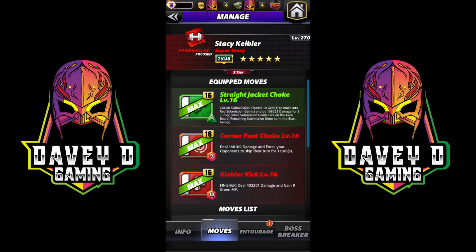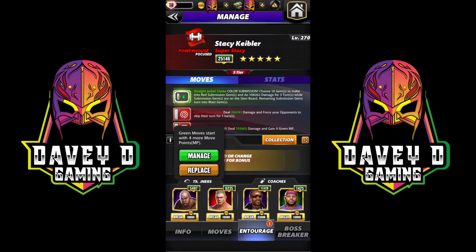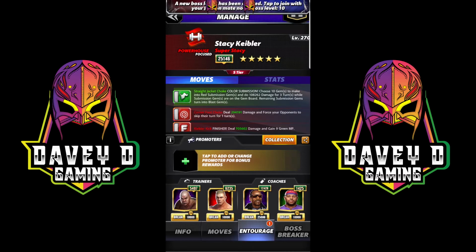Next build, we're going to introduce that sub-a-dub-dub to make red gems, which will feed both the finisher and the skip turn. Entourage, only new person is Steel. Start with 4 more green MP. So that sub should be ready to go turn 1. Cena, increase red move damage. Snoop, increase red move damage. Dawkins, increase red move damage. I got to take up Dawkins to 9k eventually.